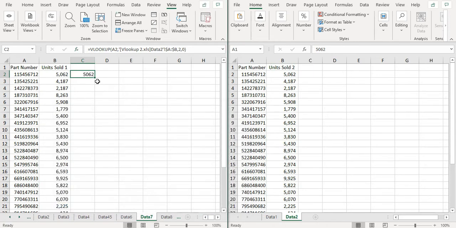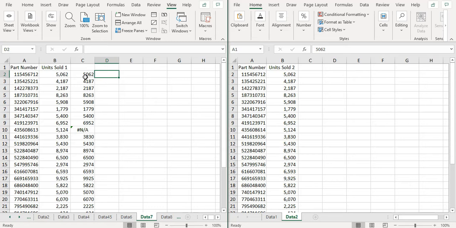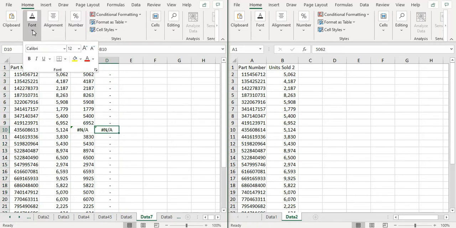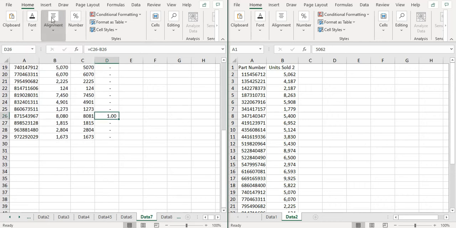Let's double click. This is the result. Now let's compare the data in column B and column C. Equal C2 minus B2. Double click. We see here and here this data we need to double check.